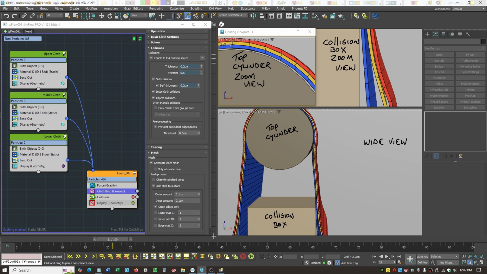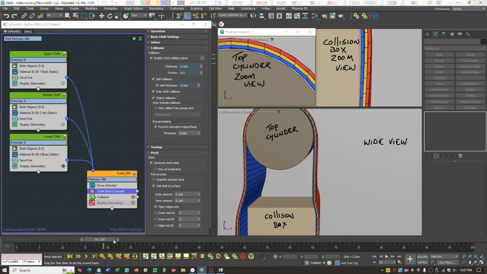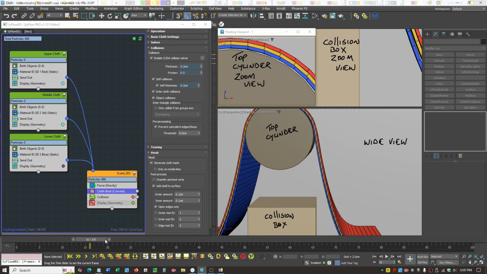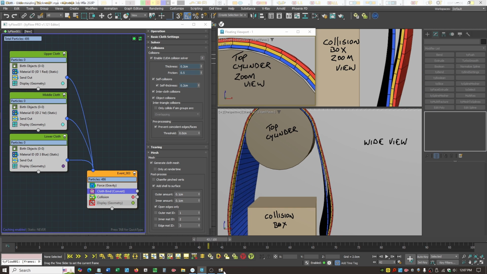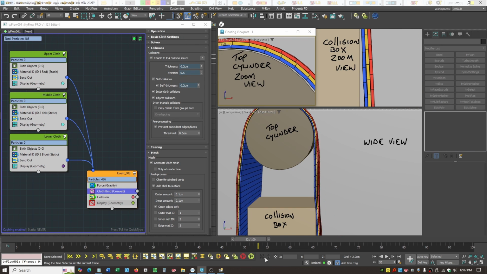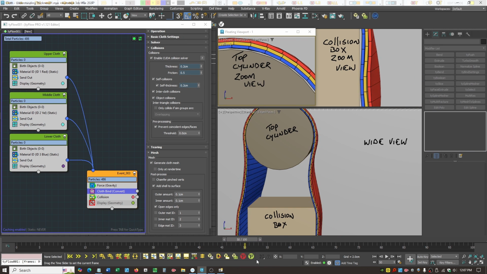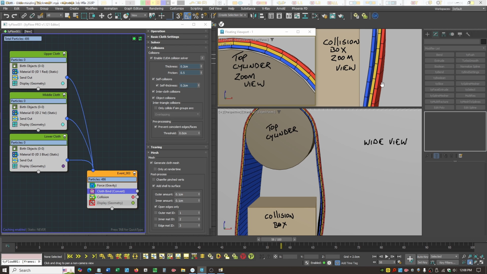And we can see here that the cloth is falling down at some speed and colliding with the side of this box. So this is that zoomed in view down here, and after it's nicely folded itself around the cylinder, nothing's intersecting, and we can see that the cloth in this zoomed in view is acting very nicely and colliding against itself and not really intersecting. So understanding the cloth thickness takes a little bit of playing around.